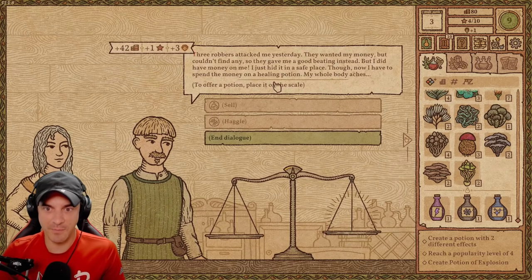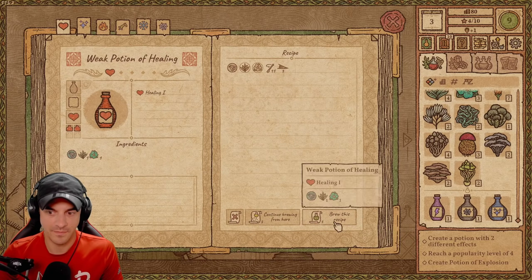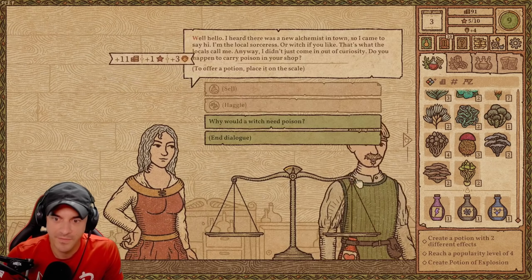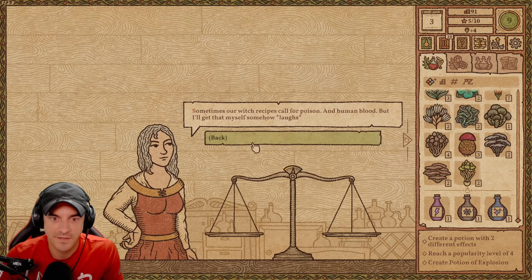Who is this? Three robbers attacked me yesterday. You need a healing potion. Brew it up for you, sire. You know what? You need it more than us. See ya, Apollo. Hello. I heard there's a new alchemist in town. I came to you as a local sorceress. You happen to carry poison. Sometimes we need poison in human blood, but I get that myself sometimes.